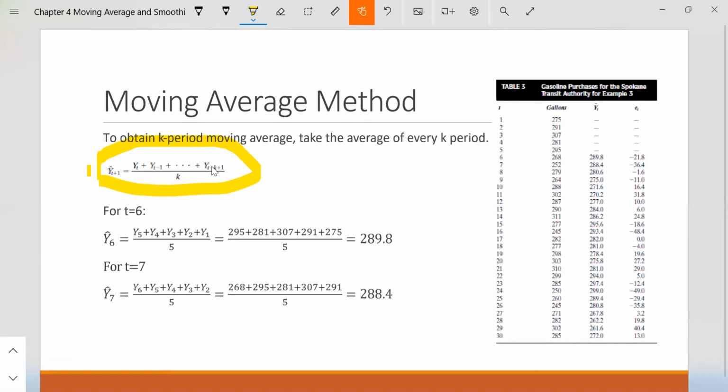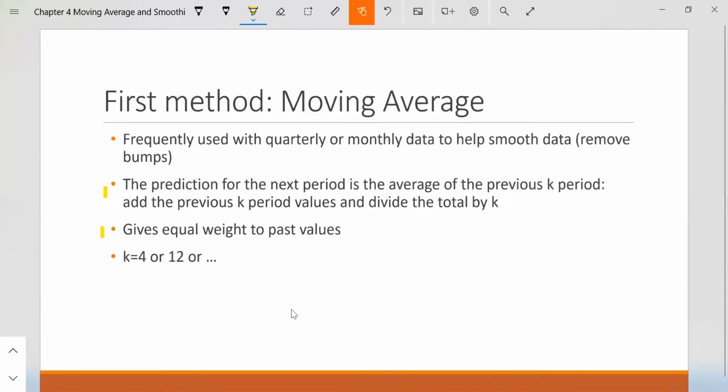They are weighted equally. And in that sense, we don't care whether it's 1 period ago or 10 periods ago. But if you think about the real world situation, most of the time, probably the future period value is more related to the value 1 period ago than the value 10 periods ago.